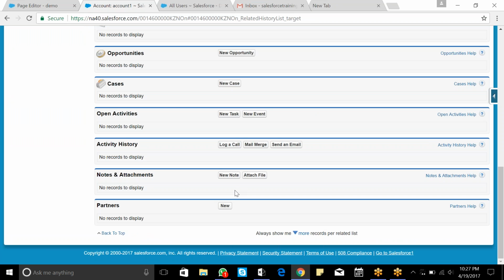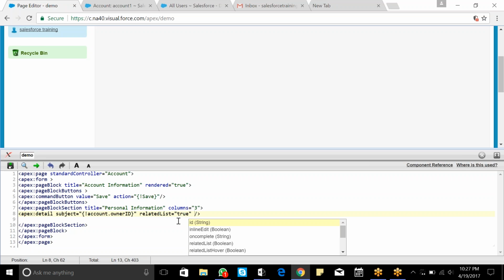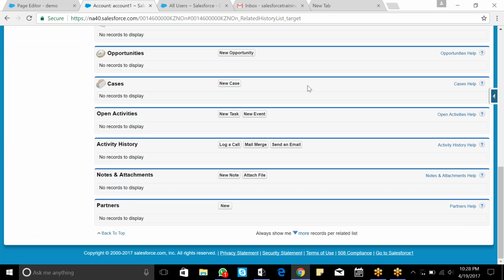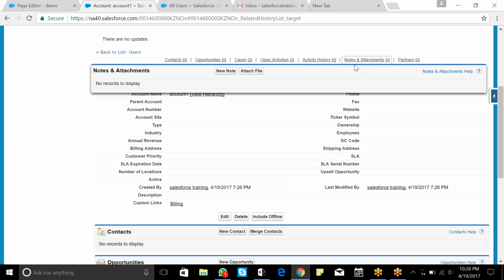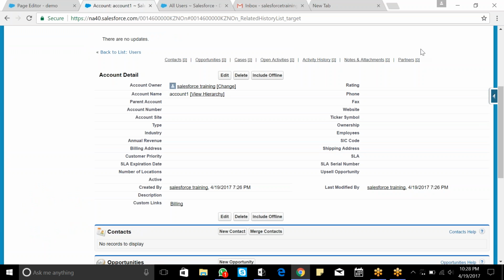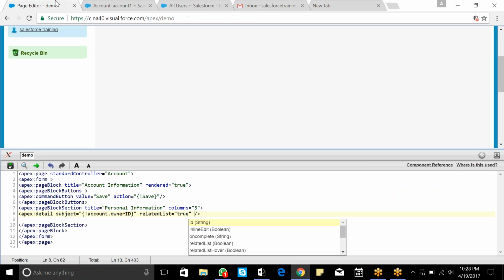Okay, now related list should be true, means I want that related list. And do you really want this related list? No, right? This is an extra functionality which burdens our Visualforce page. If you want a fast, quick requirement, then you can keep it as false. If you don't want it, you can keep it as false. If you want it, you can just make it true. It's up to you, guys.